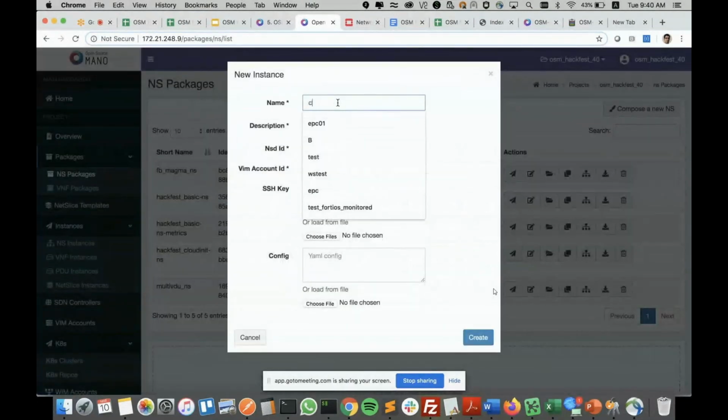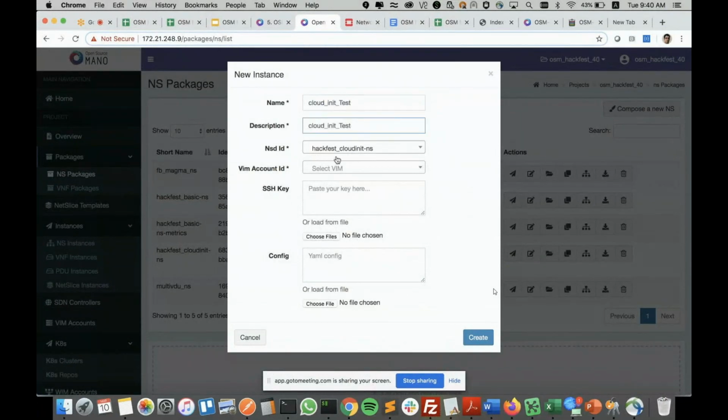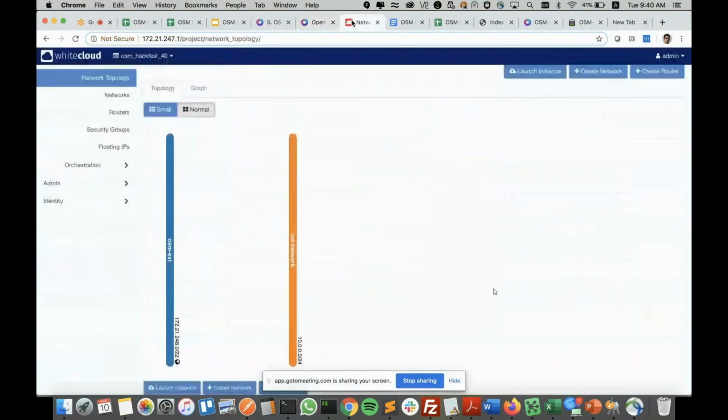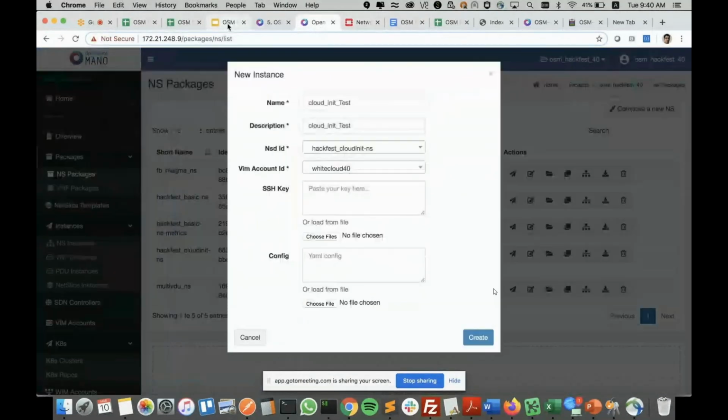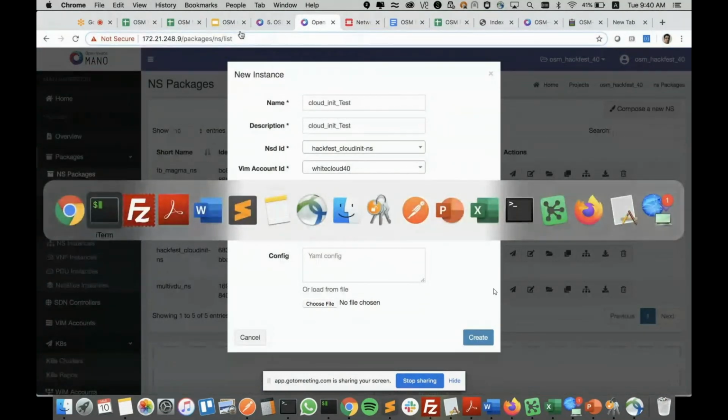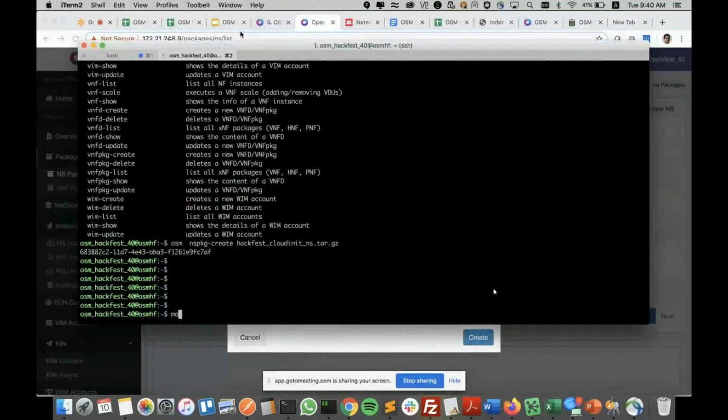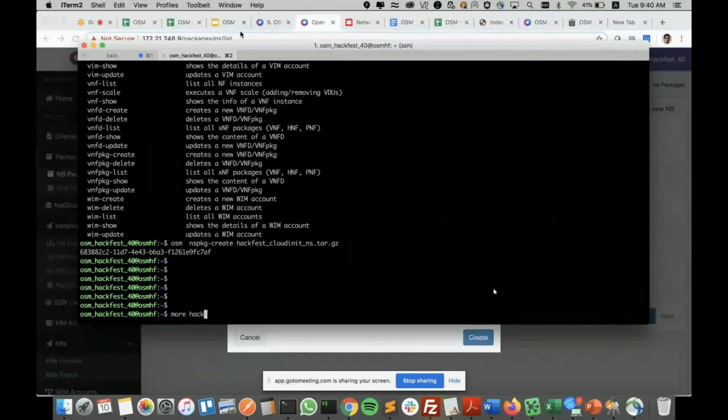Cloud-init test in my VIM. And let's remember one thing. Let's see how the descriptor looks before instantiating.